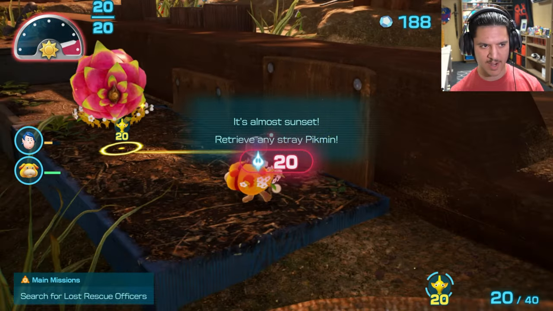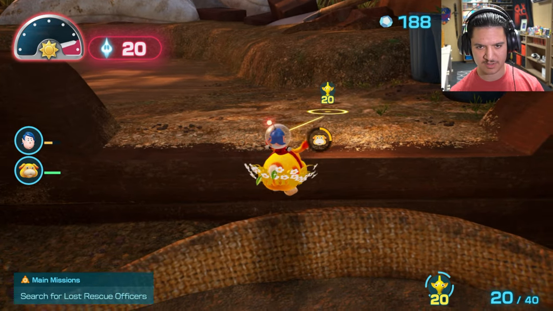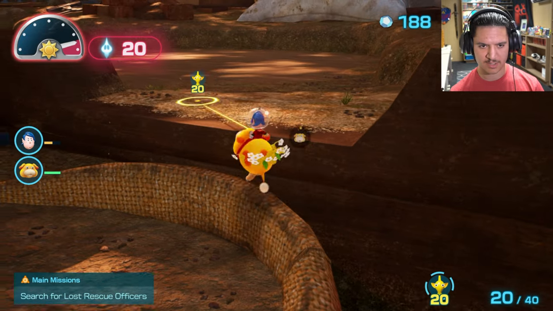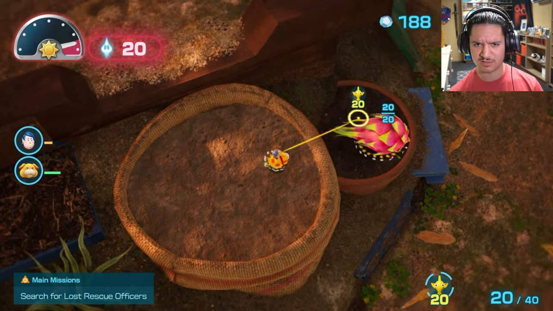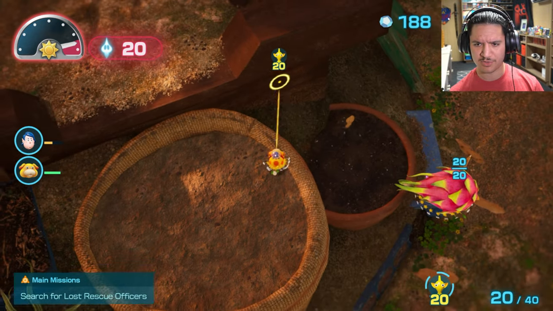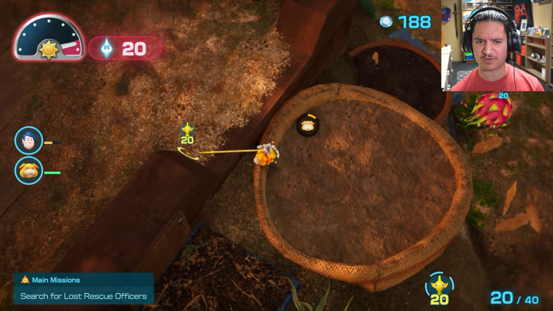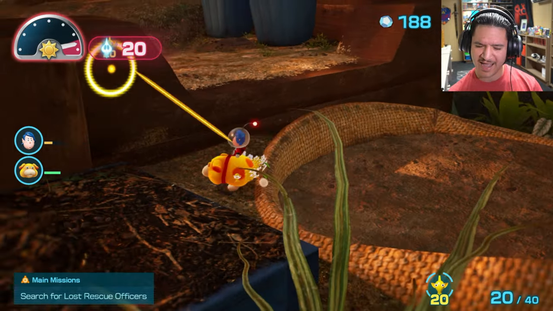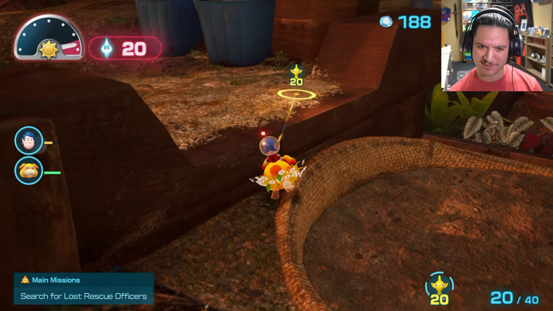Retrieve any stray Pikmin. Right, 20. Right here. Yep, I see them. So, what? Do I have to teamwork their way up here? Hang on. Wait, was I supposed to go up here before? Oh god, where are you going? Oh, they're taking the long way around. Oh, I glitched my way up here, didn't I? I glitched my way up here! How the hell did I do that? I wasn't actually supposed to go up here before. I thought that was a little weird.